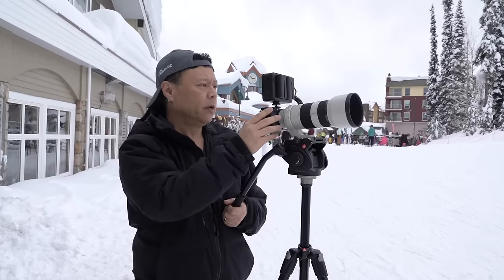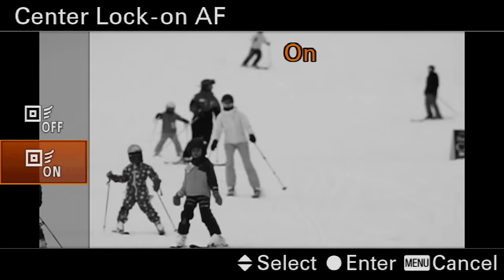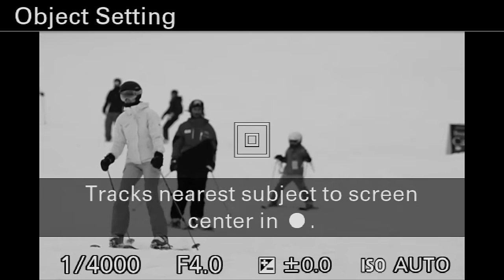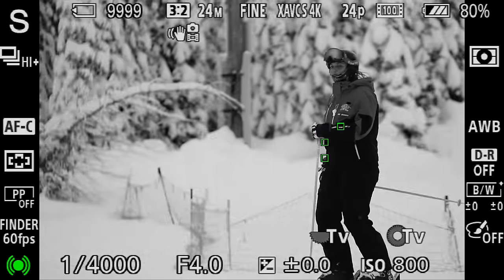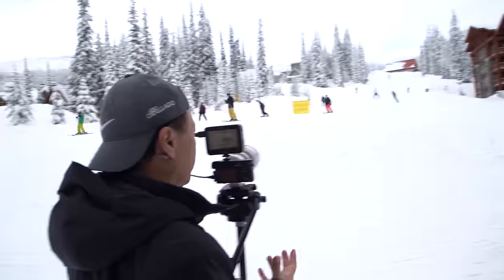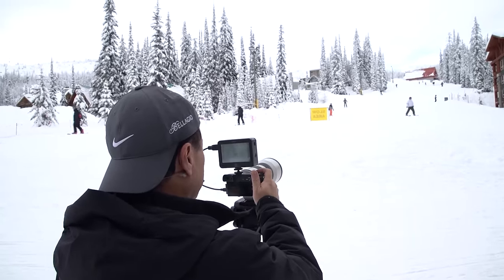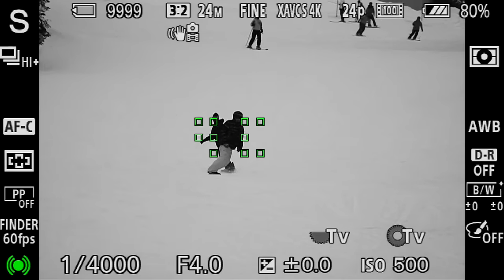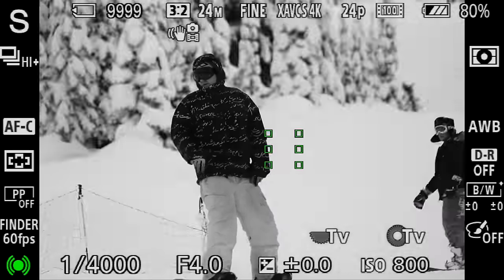To do a lock-on autofocus — it's called center lock-on autofocus — you'll see right here where it says 'on.' It's going to ask me to find whichever of these things you want to focus on, and then it's going to put a grid across that and hang on to that one thing. Alternatively, you can just wait until your subject is alone and then it will go ahead and pick for you.